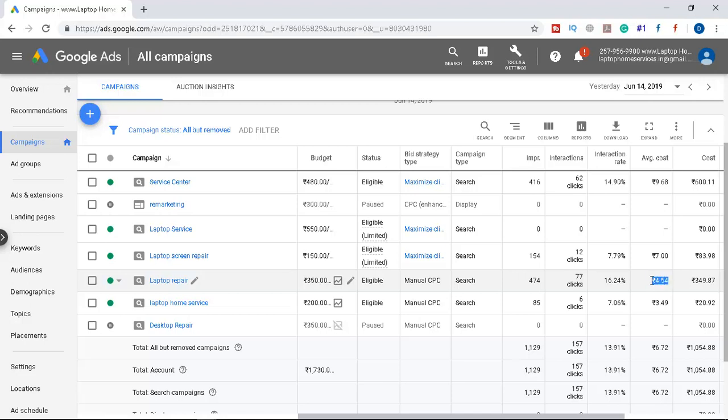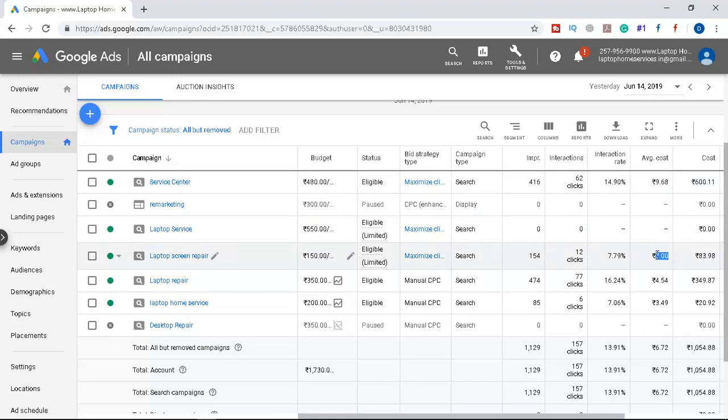My main purpose is to reduce the cost of the budget and get more and more return on investment on the campaign. Here we got 6 clicks at 3 rupees 49 paise, here we got 9 rupees 68, 9.68 rupees, and here it says 7 rupees.